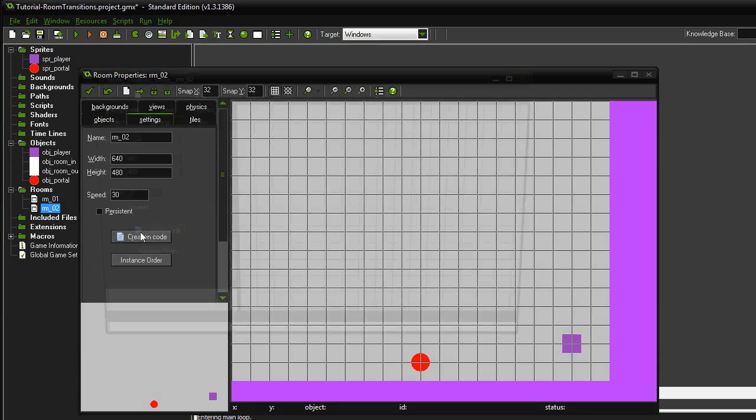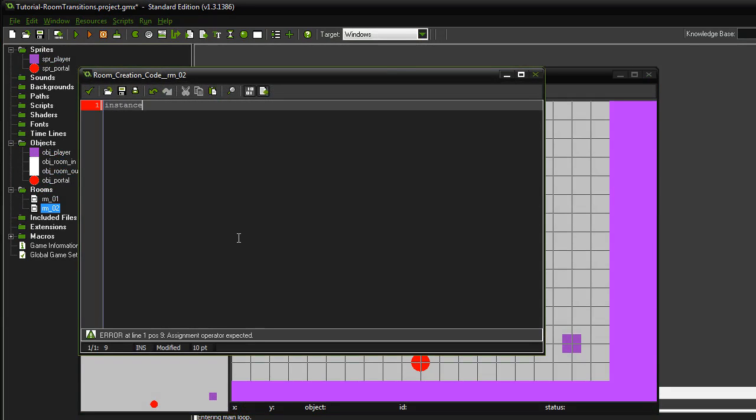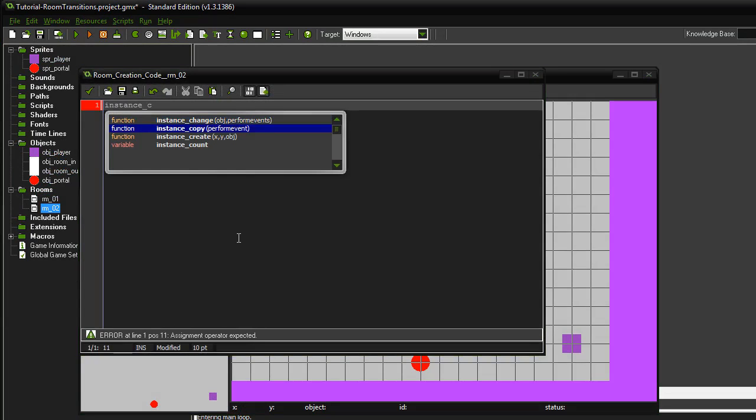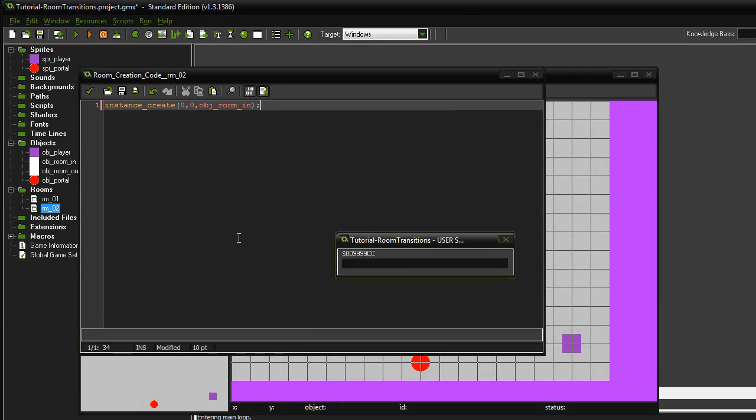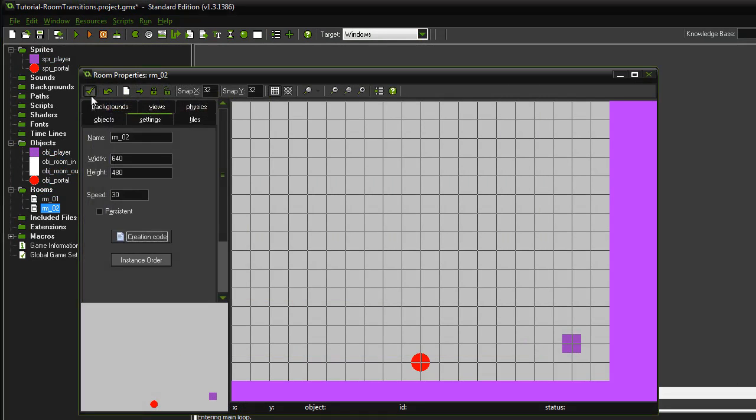And also need to add the same code here to create the room in. Sorry if this tutorial is a bit longer than it should be, but I'm kind of tired. Room in. There we go. Good.